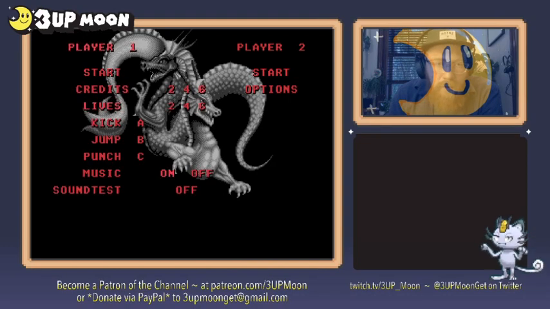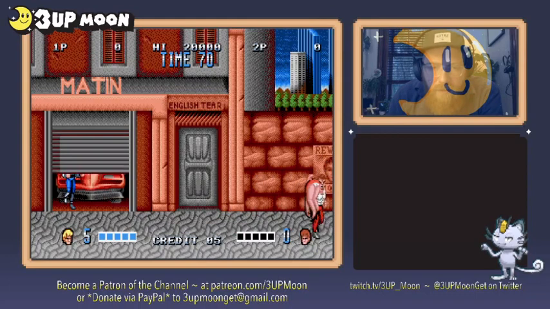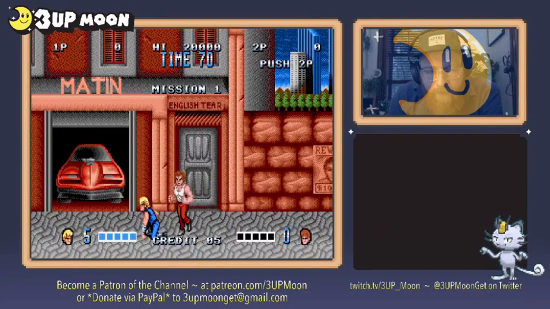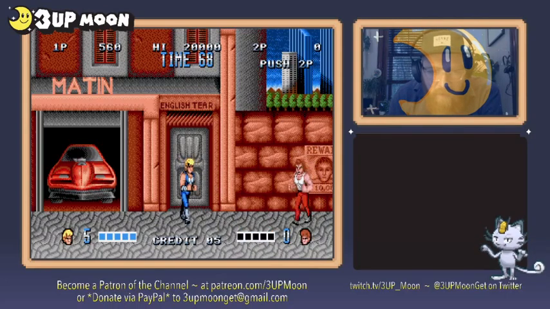Let's go with credits and lives, just so we can give it a full test. Bump it up here. Yep, this looks a lot like Double Dragon Advance. Perhaps even Double Dragon Advance was just a port of this. Oh, this controls a little bit better, though. Definitely controls better than Double Dragon Advance.